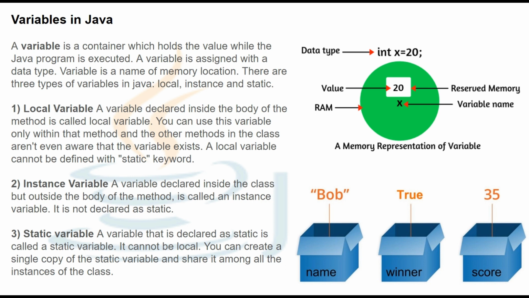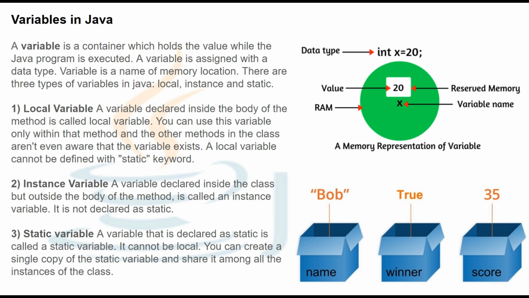The general concept is that suppose we have to store two different materials, like water and sugar. We cannot store the sugar in the bottle and the water in the sack, right? We have to store the water in the bottle and the sugar in the sack. Similar is the concept here. To store different types of values, we have different types of containers. To store a string value, we have one container. To store an integer value, we have a different container. But we also have to tell what sort of value we are going to store inside the variable. And then we have to give it a label so that whenever we want to access that value, we can use that label. So a variable is a container in a Java program which holds a value while the Java program executes.